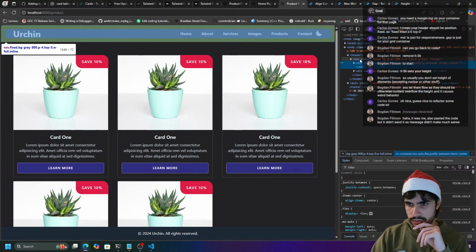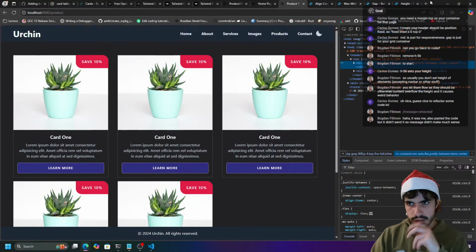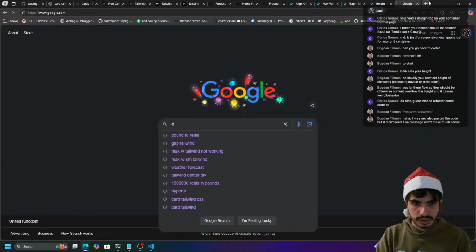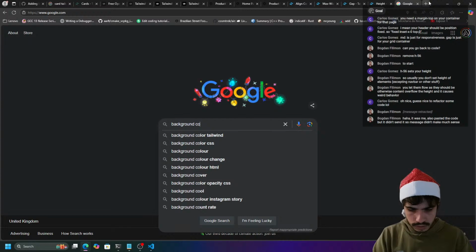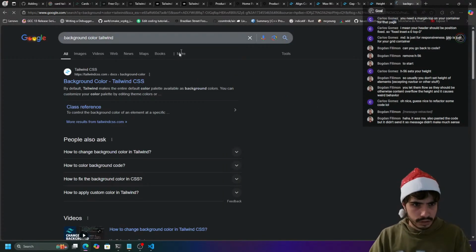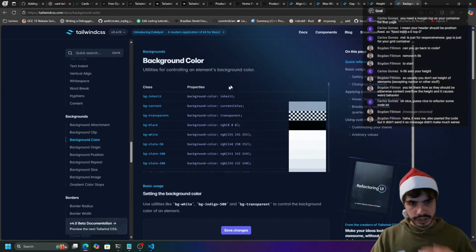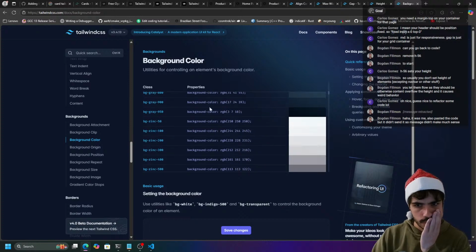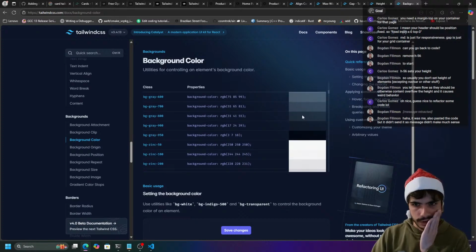So we've got a nav. Background gray, 800. Okay, let's see what the background colors are. Background color Tailwind. Maybe not 800, but a different shade of it. Gray 800. That's what we have there right now.